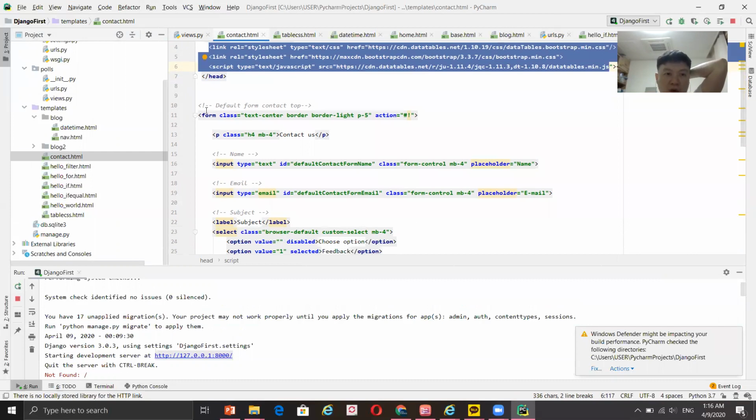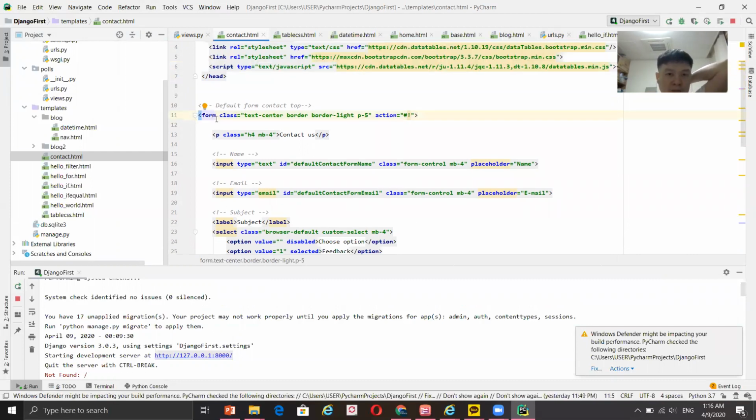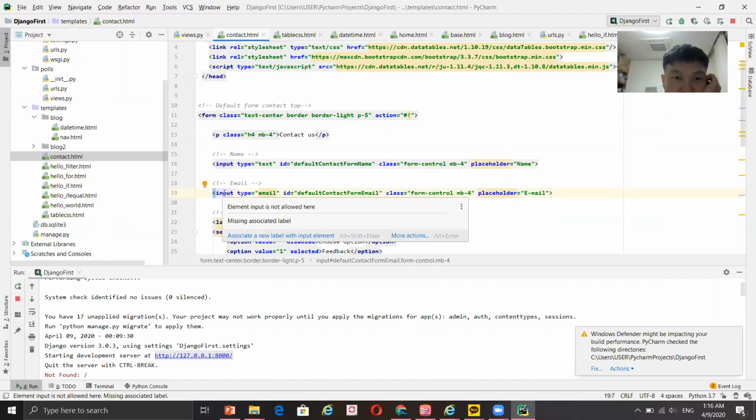So here I have form. Okay, so the form is a class, and then we have this one. This is the contact, and this is the class of the contact us function. You have name, you have email. Okay, so the name is the input with the type text, and then you want to put the ID as the default contact form name. The email is also one of the inputs, and it contains the type email. So if you have the type email, it means you need to put the at sign, yeah, this is Golbengi.